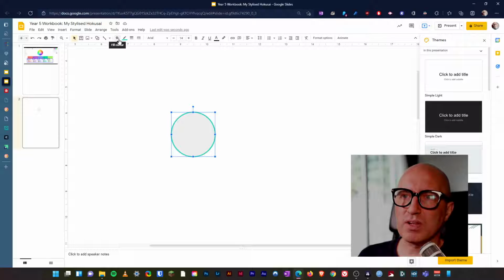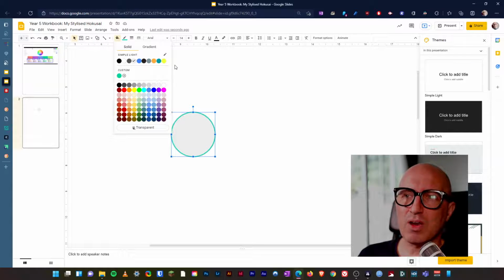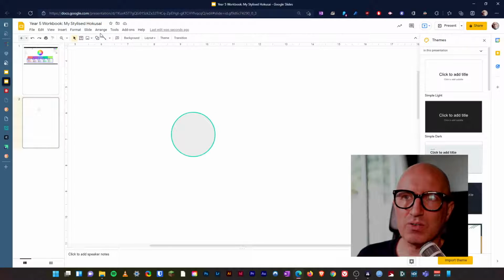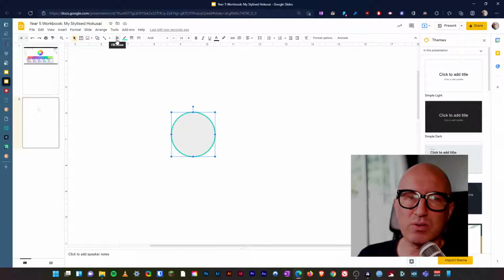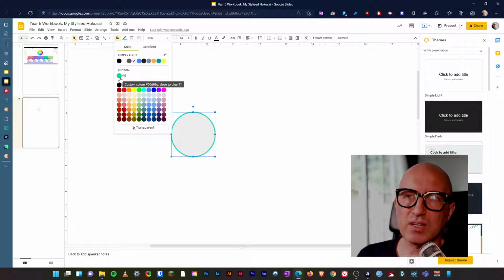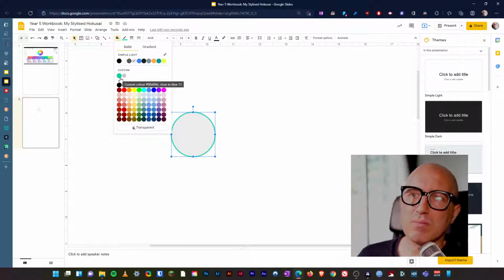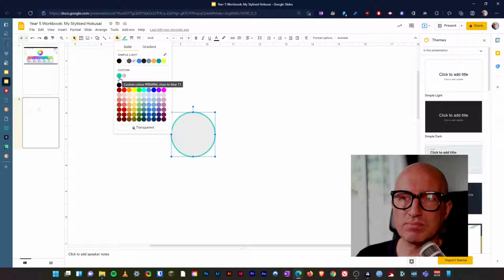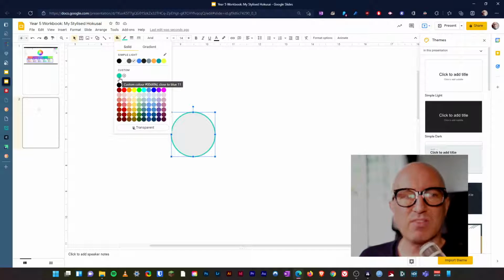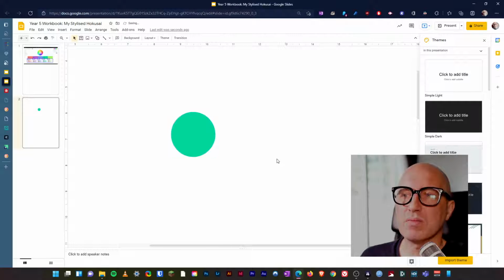So I also want this to be my fill, and when I go back into my color palettes in here, you'll notice straight away that when I highlight this and go to my bucket tool to fill it in, you can see that my color is set there, giving the value in the on hover menu as well. So when I hover my mouse over it, it gives me some text that tells me what color I'm choosing inside my color palette.